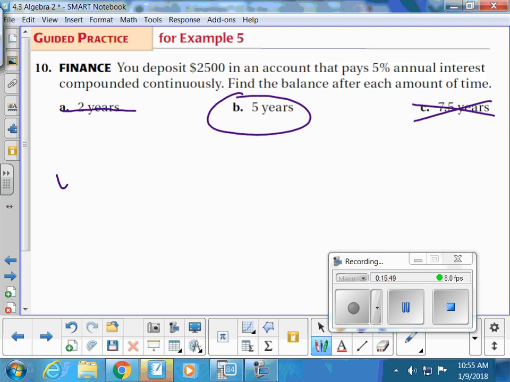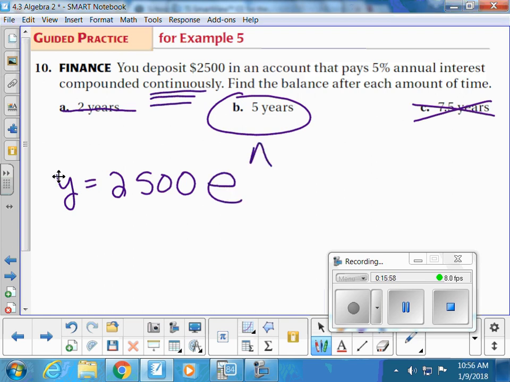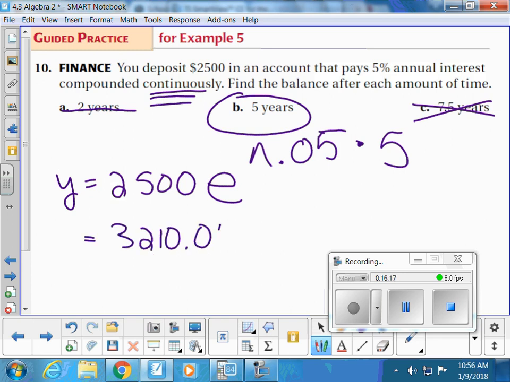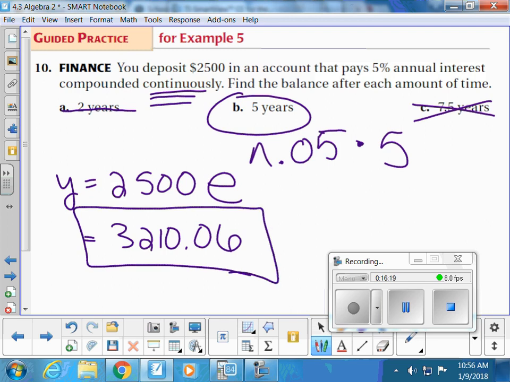All right, we're about to check to see if these students graduated. It's $2,500 for your initial investment. Since you did see that word continuous, you used that new formula we just learned about today. Did you remember to do 0.05 for 5%? And then multiply that number by 5. You would have thought I would have typed it in, huh? I was too busy talking about the upcoming snowstorm. All right, it is 3210.06, if I typed it in right. Who graduated?